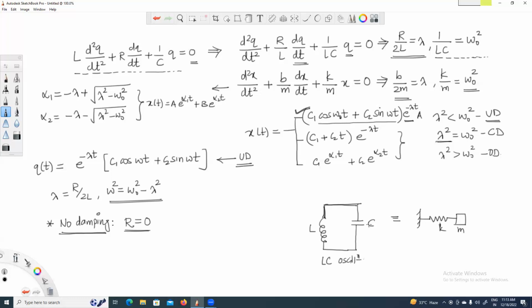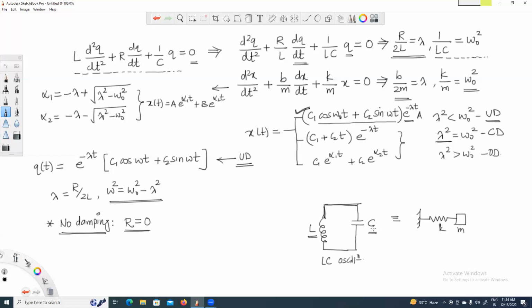So suppose this capacitor C is initially charged, so it will have a certain electrical energy associated with it due to the presence of charge. Now, as time progresses, it will try to give out electric charges and establish a current flowing through this circuit. And when this current is flowing, the electrical energy associated with this capacitor will be transferred to a certain amount of magnetic energy associated with this inductor.